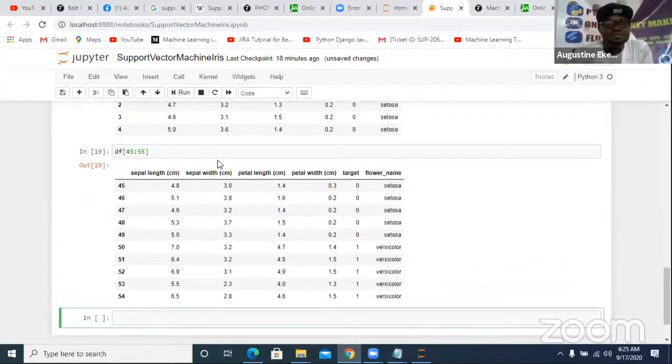Okay. So who can tell me what happened? What happened is very clear now. Kasmer, tell me what happened. Oh, no. Kasmer, people at the back, they are understanding. Let me ask people in the front seat. Anselm, are you following? Can you tell me what just happened with df, then inside square bracket, 45 to 55? What happened? Samuel, tell me what happened.